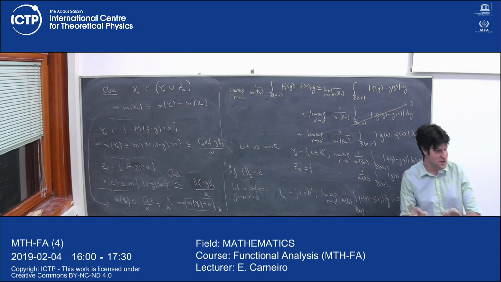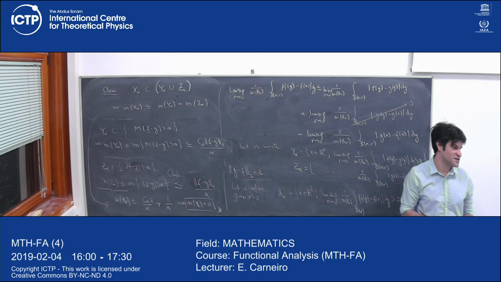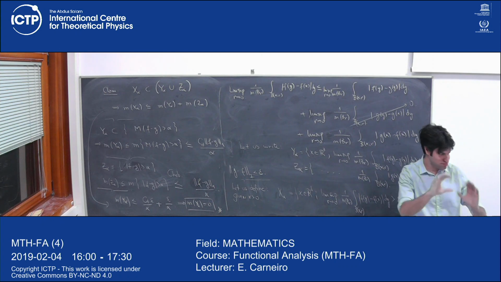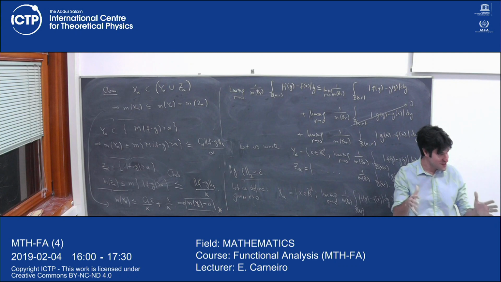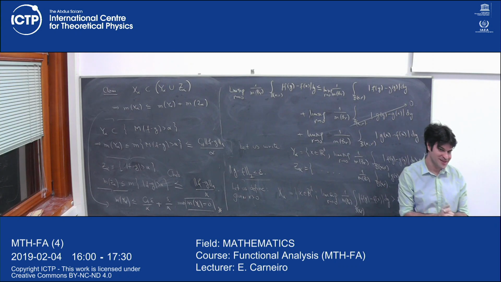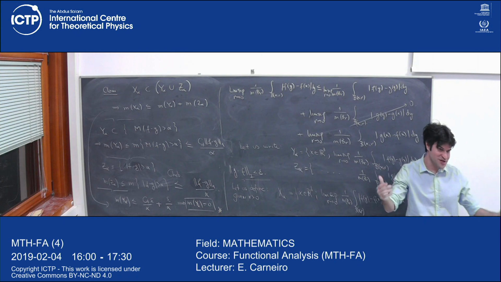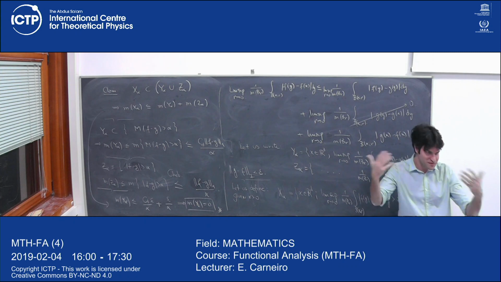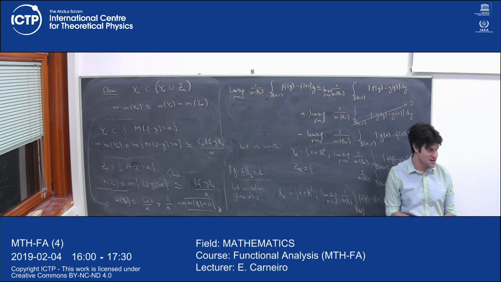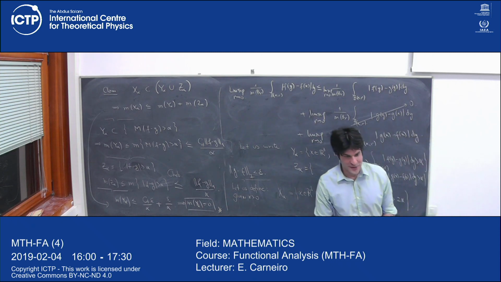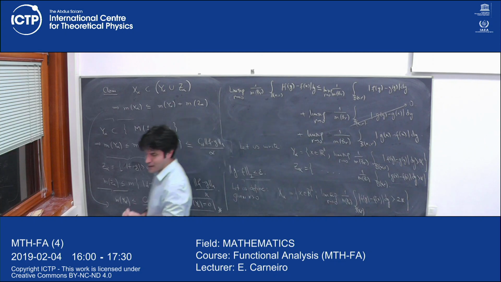This is a particular case of the statement that I gave at the end of the last class, where I claimed to you that this holds for a lot of kernels. What I showed today is that this holds for the characteristic function of the unit ball. There's one proof for a general kernel where you can actually use this fact to prove the other kernels. And I might leave this to you as an exercise. There was a lot to digest. Take a look at these things and study this.